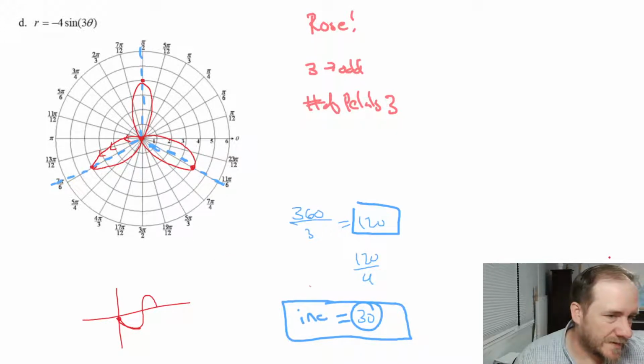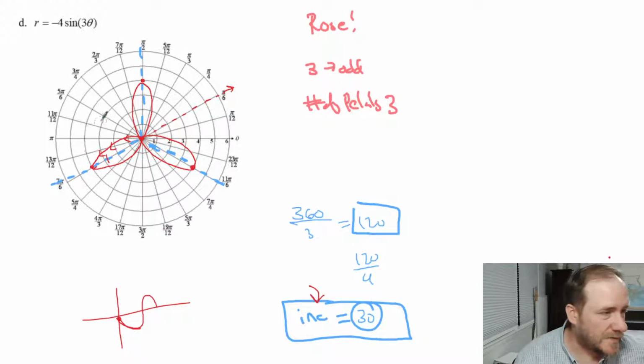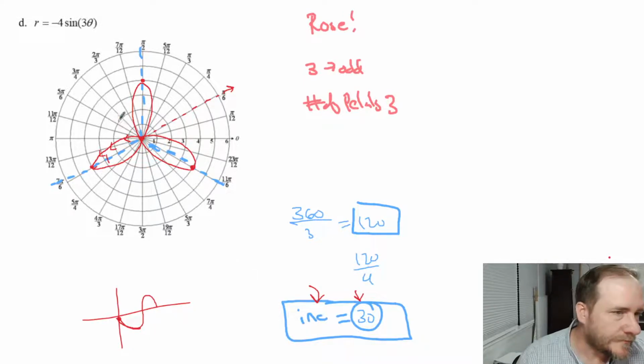I might have to modify what I said about the increment. Anyway, there you go. No, I don't have to modify anything. I was right. We would be symmetric over the 30-degree line, but our radii are negative. So don't rotate negative. Project it to the other side. Yeah, maybe I'm glad the video stopped because I explained it badly before. 30 for sure is the radius around which we should have our first petal. But because the coefficient is negative, it won't be here at 30. It would be across the way on the 210. But that's what's going to happen.